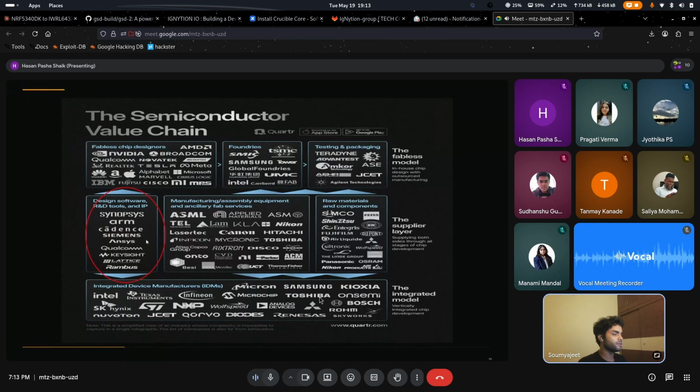These are the companies who help the others in this picture to develop their chips. Yeah. They create tools, methodologies, flows, and so on, and they sell them to these companies, and then these companies use them to automate and largely enhance their chip design process.